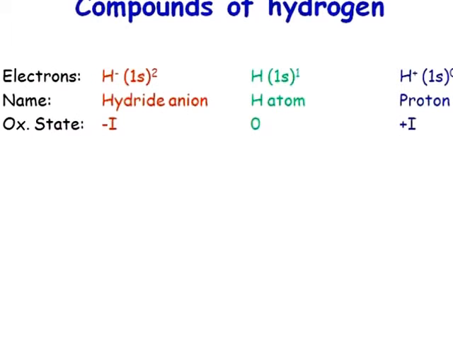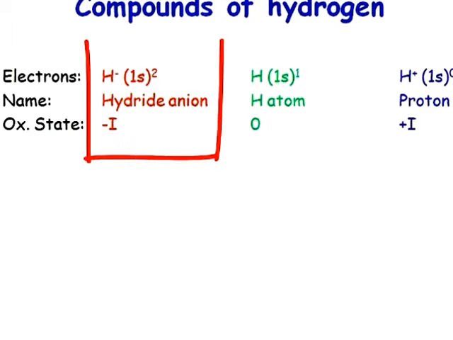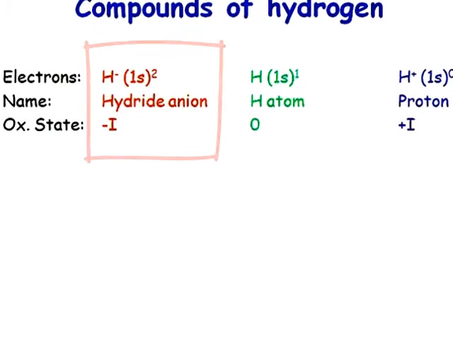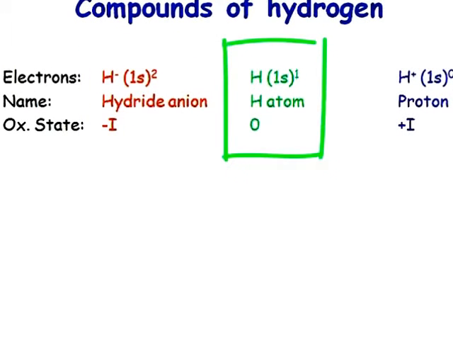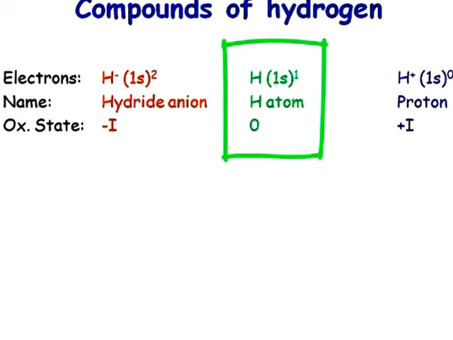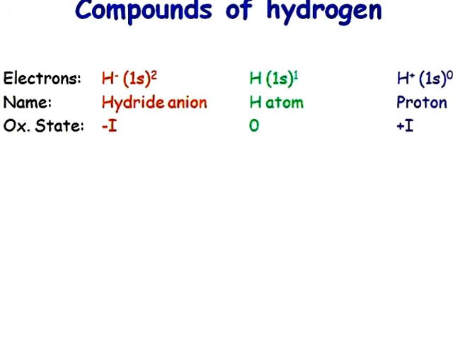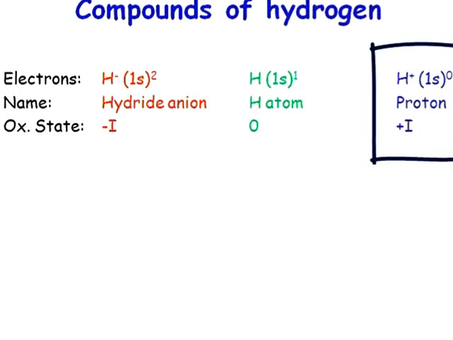So you can have hydrogen with a 1s2 hydride electron configuration. There it's said to be in a formal oxidation state of -1. You can have a hydrogen atom, of course. Anything in its elemental form has an oxidation number, or an oxidation state, of 0. So we have a 1s1 configuration. And we can pull that electron off and produce protons, and then you see hydrogen in an oxidation state of +1.